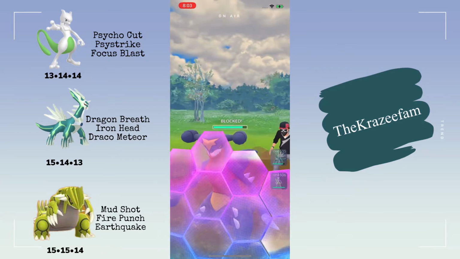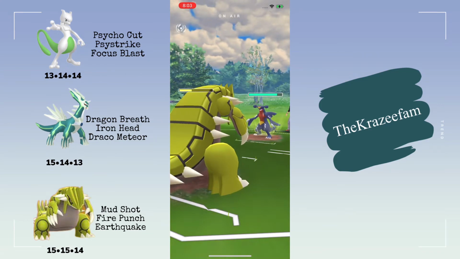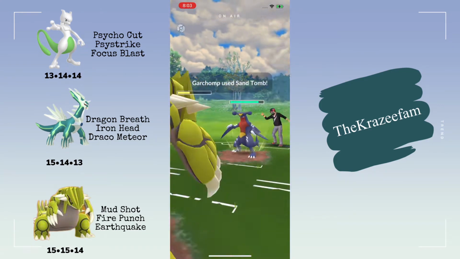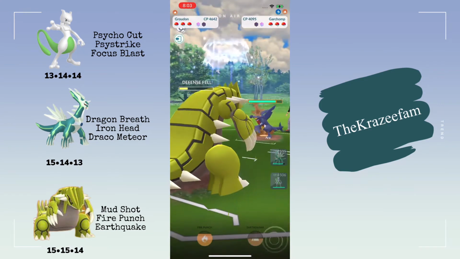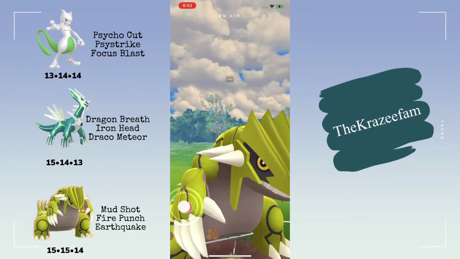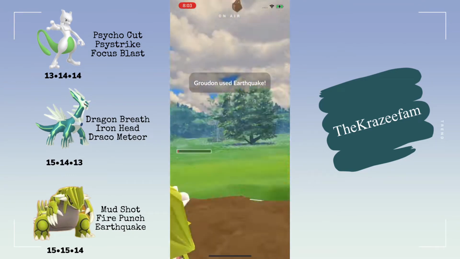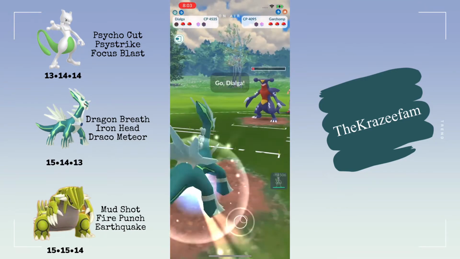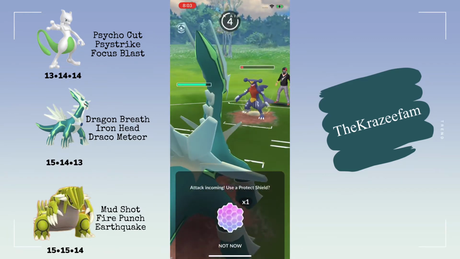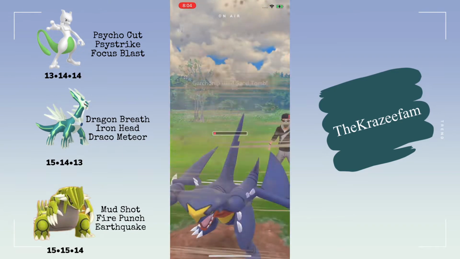Get off the Earthquake, gets the shield. I don't like switching into the Groudon and being locked in, because then if they bring in a Kyogre or something like that, I have found that it can really close out a lot of games if I keep a shield for it and keep it relatively healthy. It works out really well.